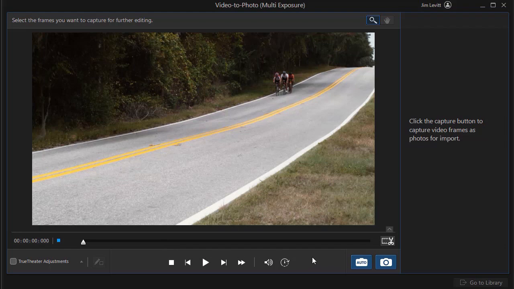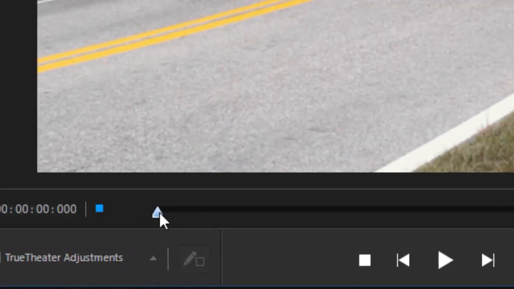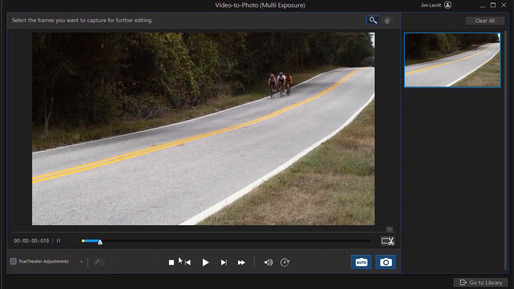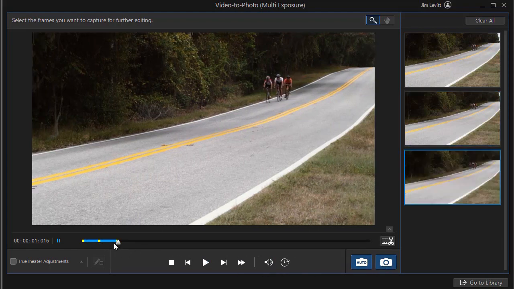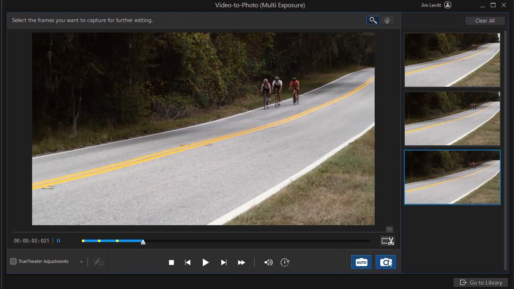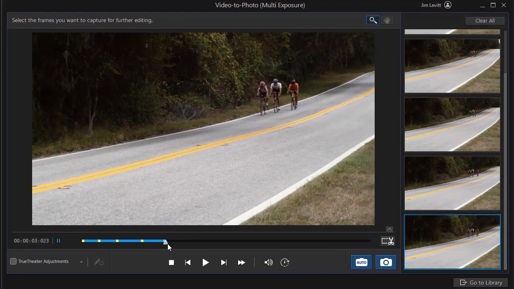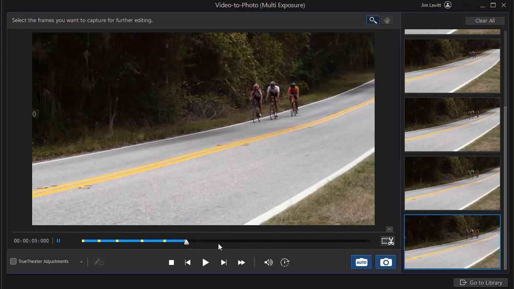In order to create this from the best frames, there's a couple things I could do. One thing I can simply do is click on the camera for every frame I want to use. Here we're at the beginning, and we have this little diamond at the front. I'll click on the camera, and it will capture that frame. I'll move down here, and then capture this frame, move forward again, and capture this frame, and I can do this manually as much as I want. And so this will capture each of these frames as one of the areas where it does its exposure, and we'll layer them one on top of the other. But there's an automated way I'd like to show you can use as well.